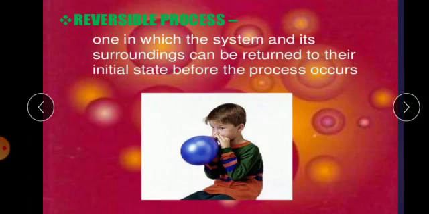Suppose you are melting ice, the ice can be returned back to water, and once again the water can be frozen to ice, isn't it? This is one example of a reversible process. We have many reversible processes. See in this picture, the boy is blowing air. The air goes into the balloon. Suppose you release the air to the outside, the air comes out. So it is also a reversible process. But here the system as well as the surroundings should be in equilibrium with each other. This is known as a reversible process.